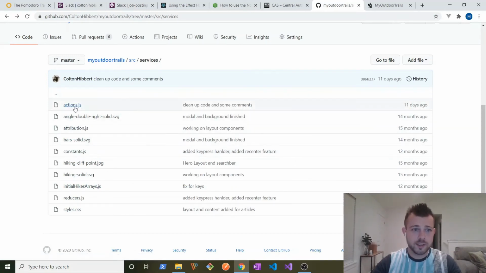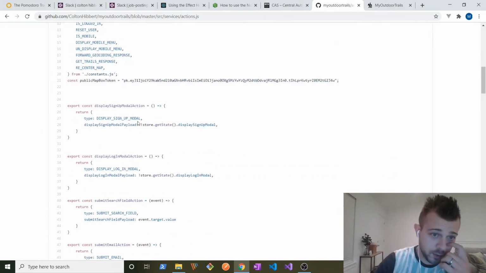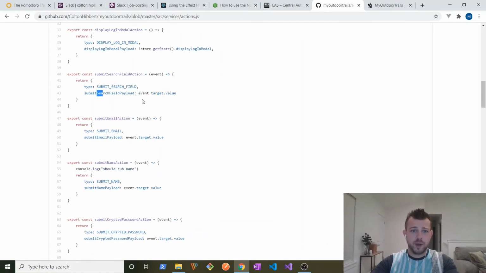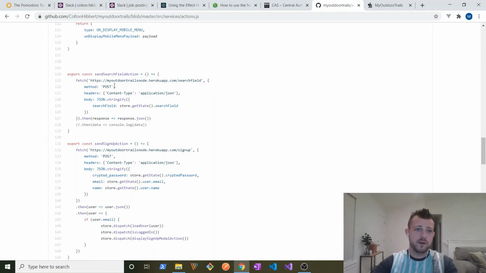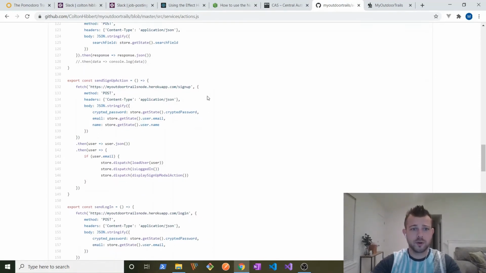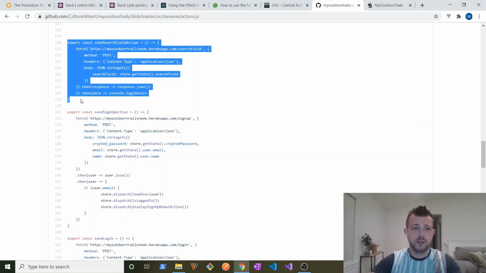And then let's actually pull up the actions. Most of these actions are just regular actions, to submit something to the Redux store, and they've got a payload. But I also decided to split my logic up so that some of these actions are actually just functions that do different things. A lot of the time they will actually update the store inside the function. Like right here, this will submit the search field information. So it basically saves a list of all the different locations that you've searched as a user.